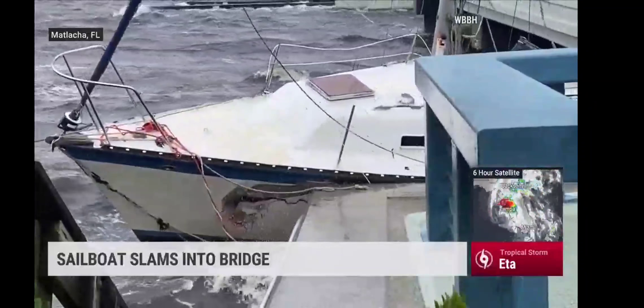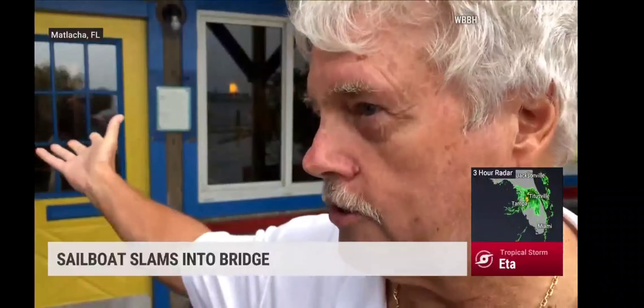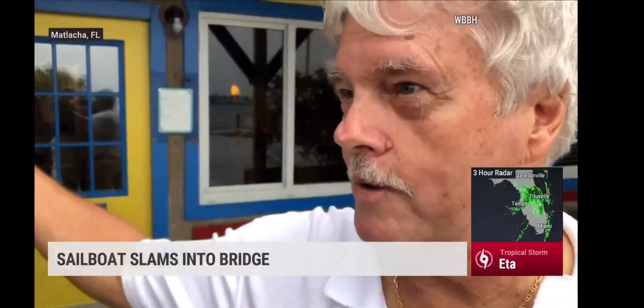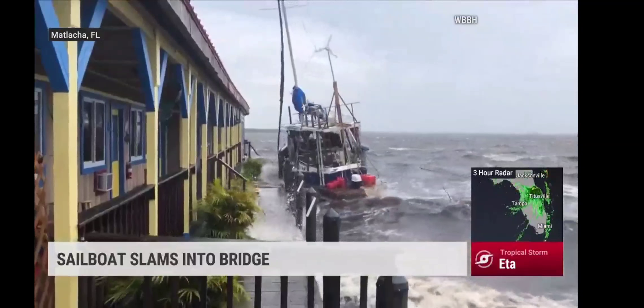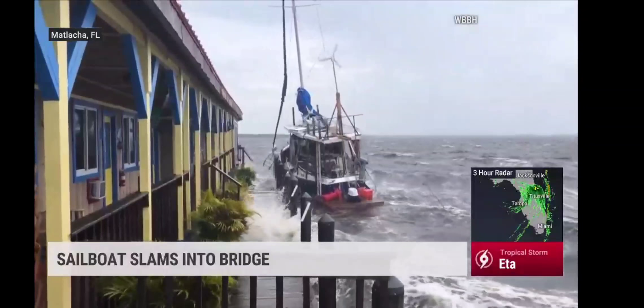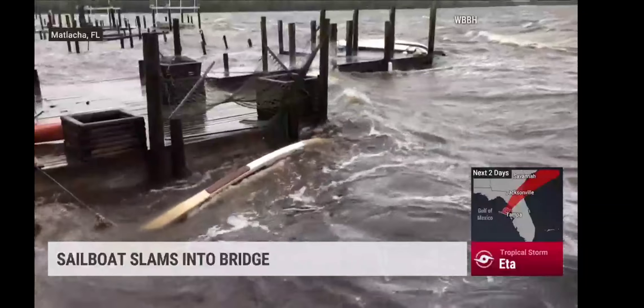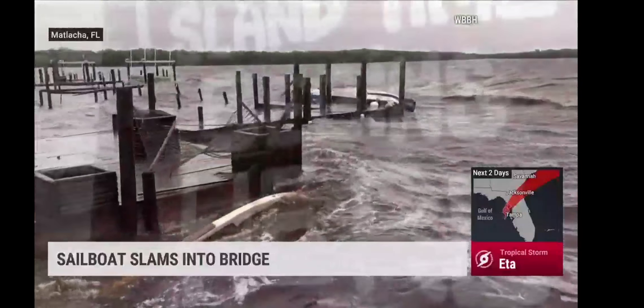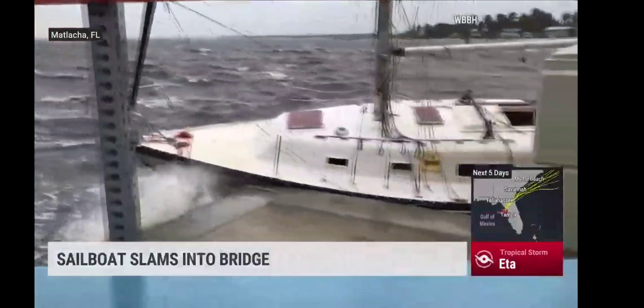Tobin describing what he saw: boats that were moored out in the bay started breaking loose, and one by one they started coming past the property. One smashed into the bridge. Another boat destroyed the inn's dock, which is the livelihood of the business. Several others sunk nearby. Woody Gunther, a seasonal resident on the island, almost halfway through November, didn't expect this: 'Normally we come down in November like this and it's really nice — really nice boating and fishing — and that's just unexpected.'